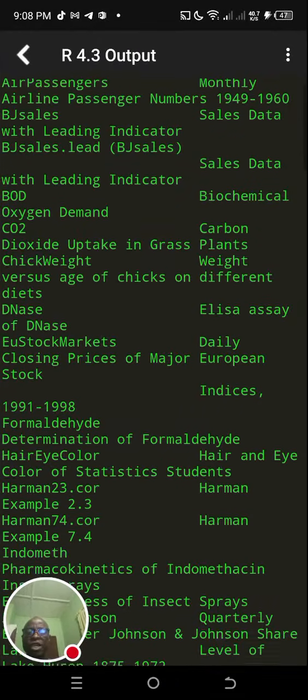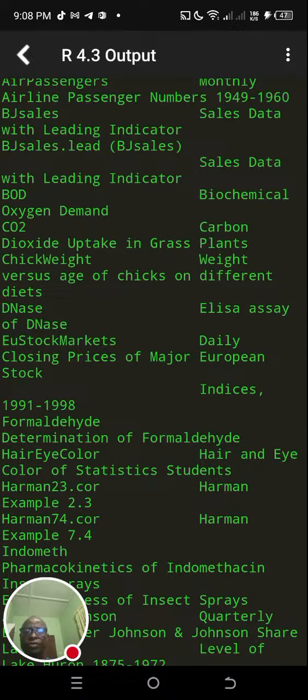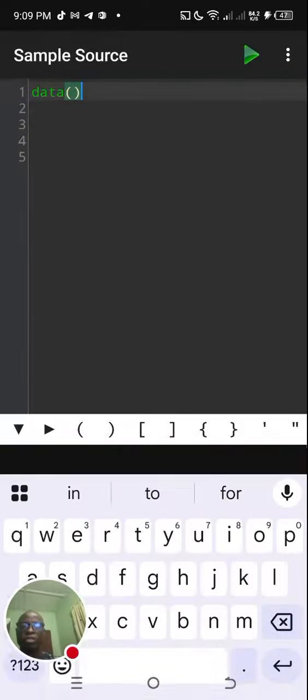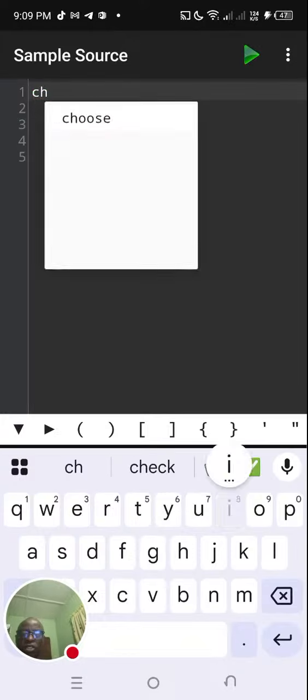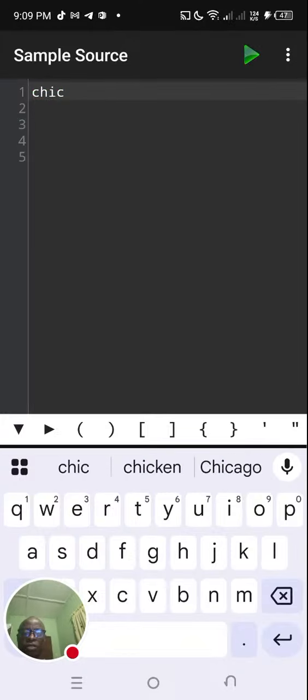Okay, we are using, let me use ChickWeight. You can see the way it's written. I want to use ChickWeight now.